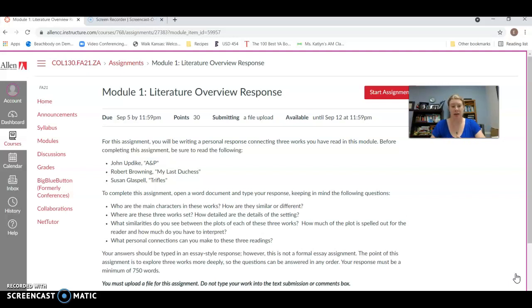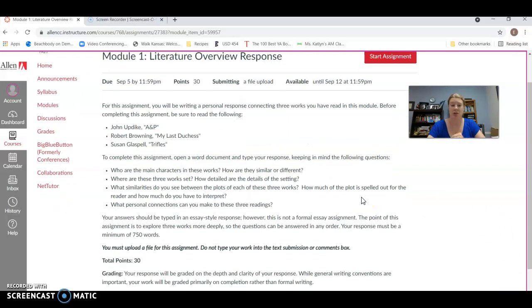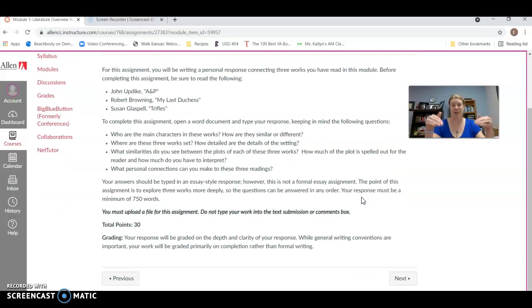Of course I break that down because with the quizzes and exams you'll get your results back right away, whereas the other stuff I have to manually grade, but I want to see that you're actually writing and thinking about what you're reading as well. So for this assignment, it's just a response type assignment. It is not an essay, but it should be typed in an essay style. So you're writing in paragraphs, but you are not writing an essay for this one.